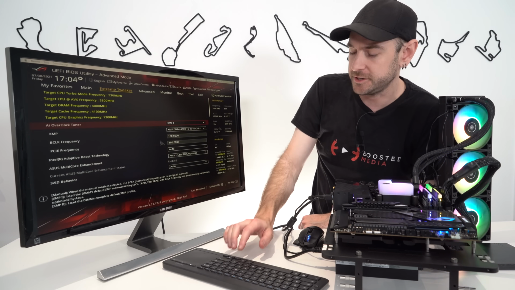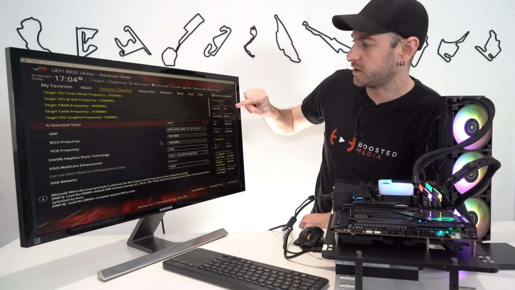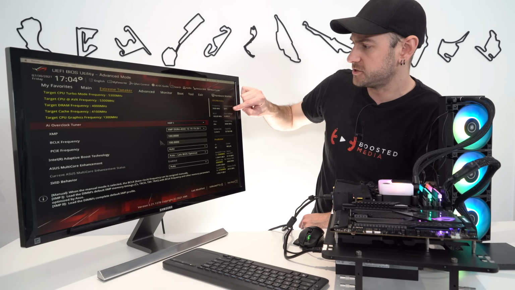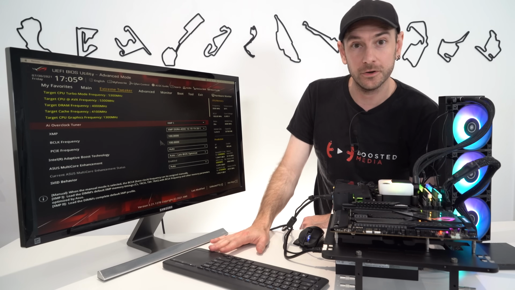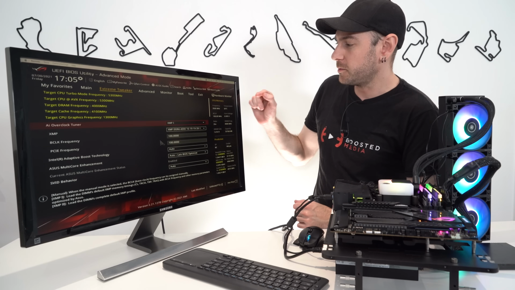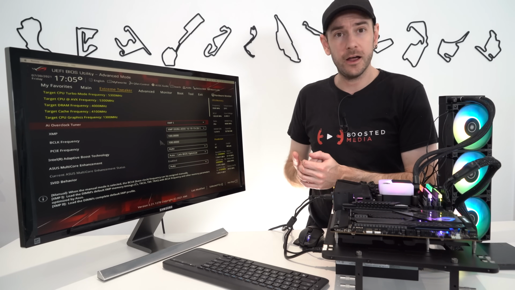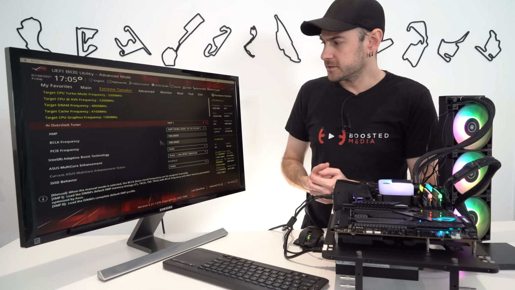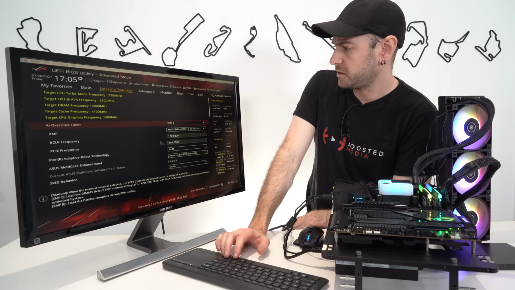So we go back across to Extreme Tweaker. And the first thing I want you to do as soon as you've got back up and running is have a look over here at your temperature. That is your CPU temperature there. If you see anything over about, say, 60 degrees at this point, then I want you to stop and have a look at exactly what's going on with your cooling, because ideally at idle, like what we're doing now, we should be seeing a temperature somewhere between 5 to 10 degrees higher than our ambient temperature inside the room. So it's about 23, 24 degrees inside this room right now. So I'm happy with seeing 30 degrees there.